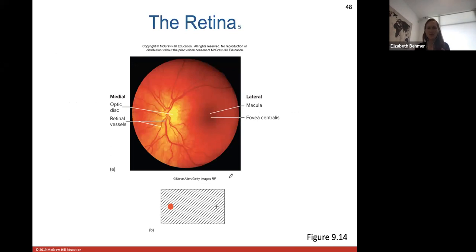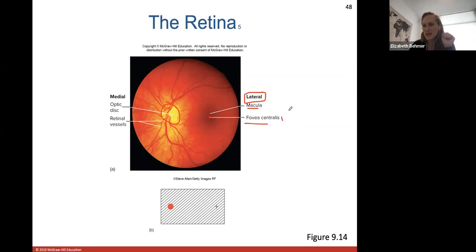This is basically a picture of the retina. And the next time you go to your eye doctor, ask if you can see the picture that he's taken, because what he's looking for, he's making sure the optic disc is showing the blood vessels coming out of it. So this optic disc is where your blind spot is. You have no photoreceptors here, because it's where the optic nerve attaches and where all of the retinal vessels enter the eye. And then just lateral to that on each eye, you have the macula, and the fovea centralis in it, which is just a little size, about the size of the head of a pen.